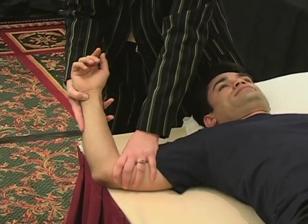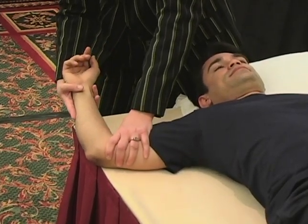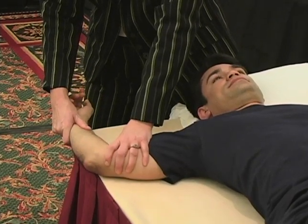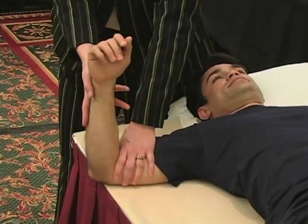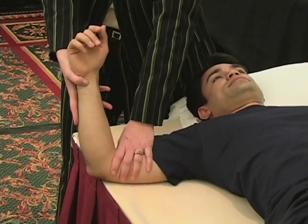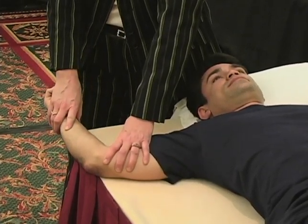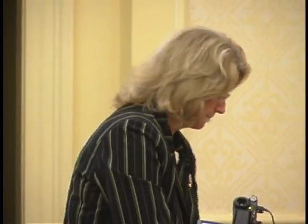So now he'll be stronger in that part of the range, and right where he poops out, I'm going to help him. Keep pushing back. I'm helping you. So you resist where he's strong. You assist where he's weak and stiff. Does it make sense? Give him a chance to start building up. Okay, and we'll follow with repeated concentric contractions of those weak muscles.